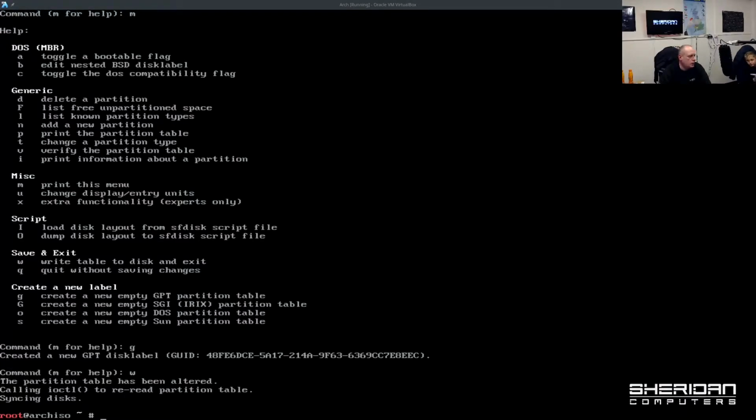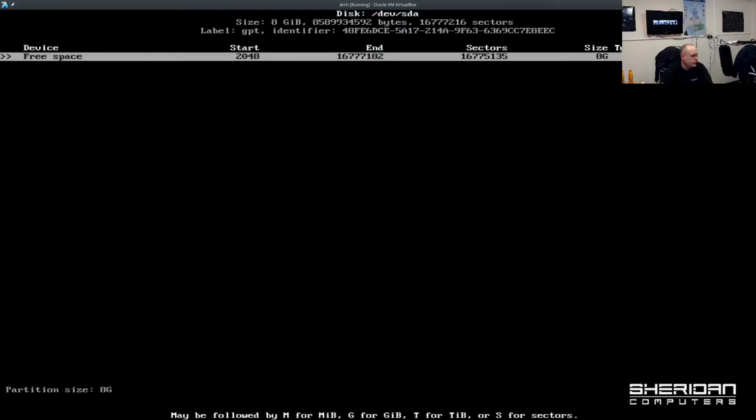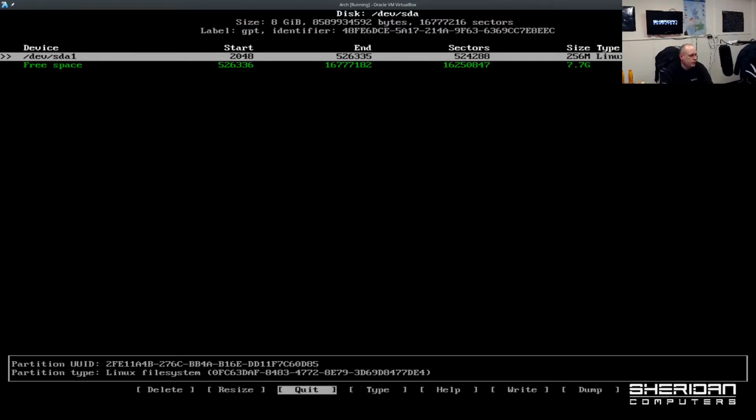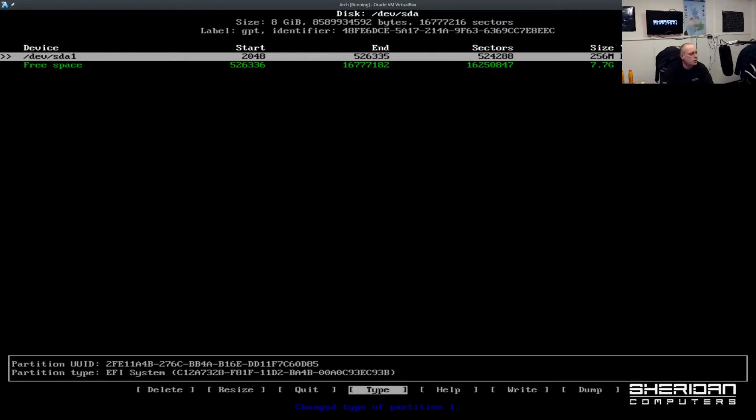Next thing that we're going to want to do is to actually create some partitions. So if we use cfdisk, it's showing us the free space that we've got, so we need to create some partitions. The first one I'm going to create is going to be new, and I want a 256 meg partition, and the type I'm going to change to EFI. Obviously I'm using an EFI installation here.